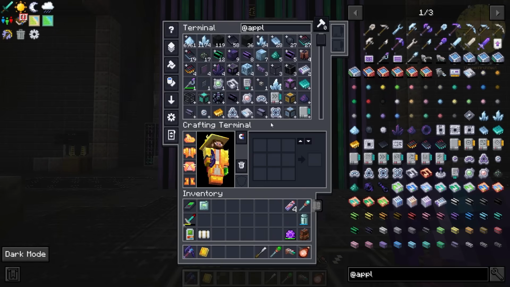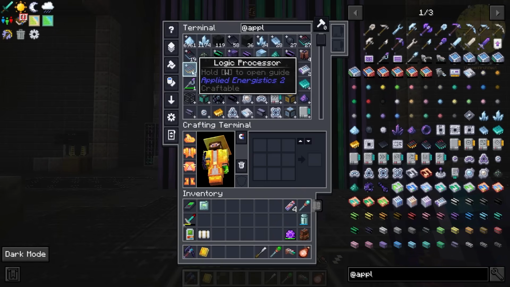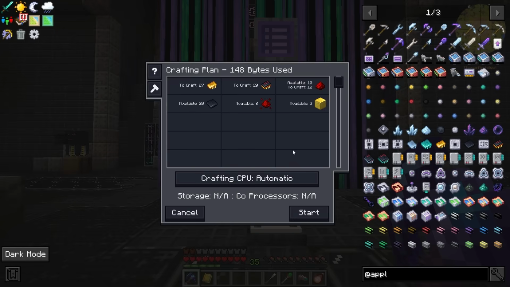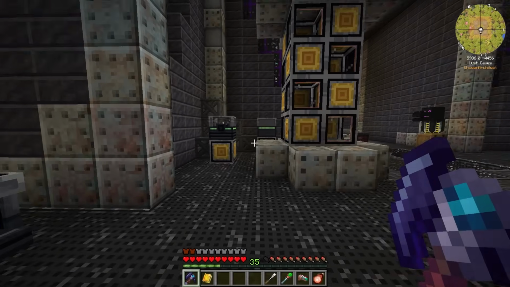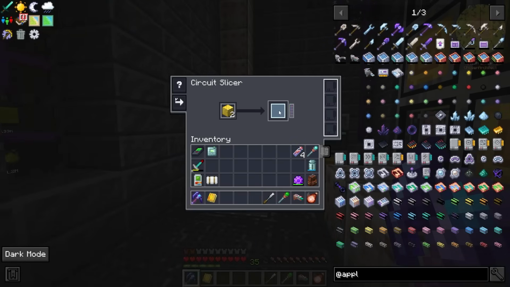Now, not to stay inside of the crafting interface for a while, I just wanted to show that we can, for example, craft a bunch of these, and it's just going to nearly instant craft them. That is, well, once we get accelerators in here.